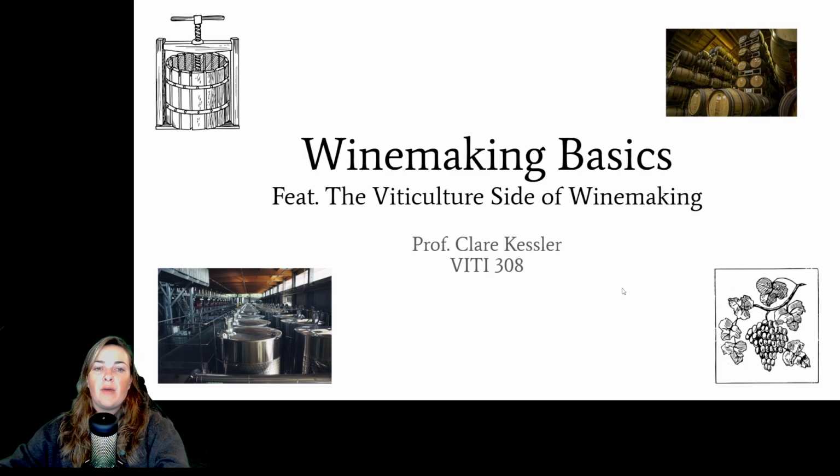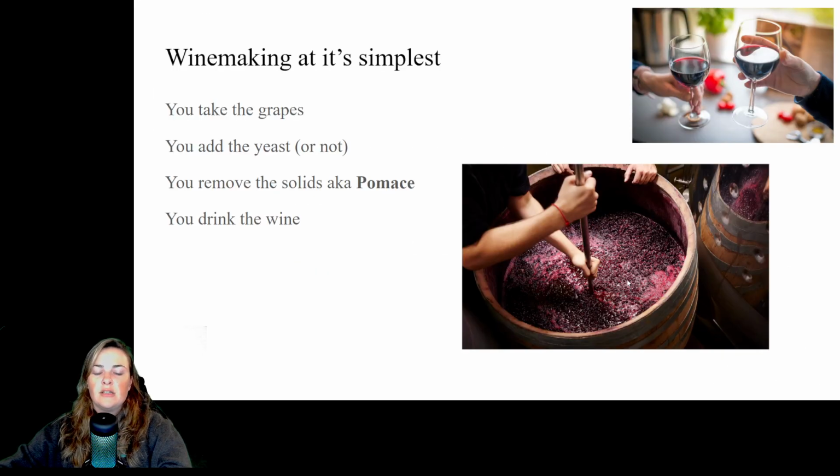Tonight we're going to talk about winemaking basics, featuring the viticulture side of winemaking, and this is for our VIDI 308 winemaking class, of course. Winemaking can be extremely overwhelming. It may seem really complex, but the reason that wine has been made for so long is because it's something that just kind of happens naturally to grapes or fruit that's left to its own, basically in a bucket or a barrel or something.